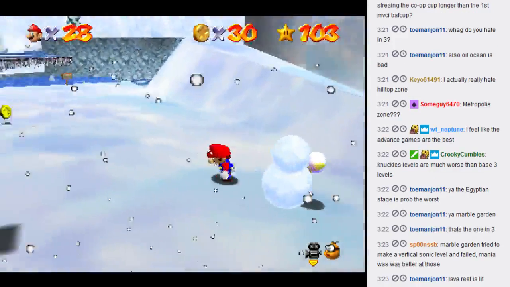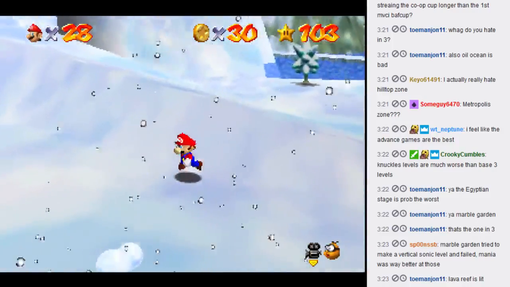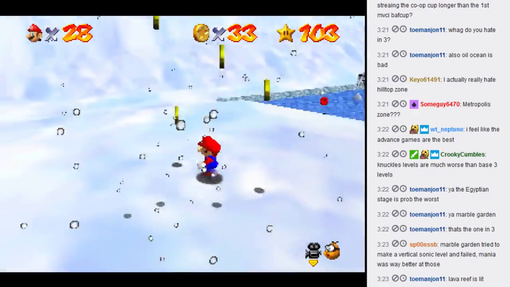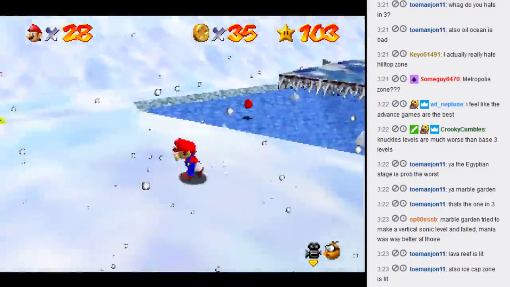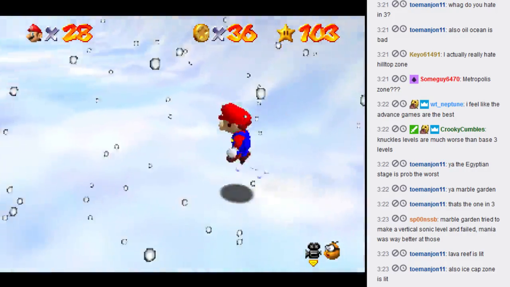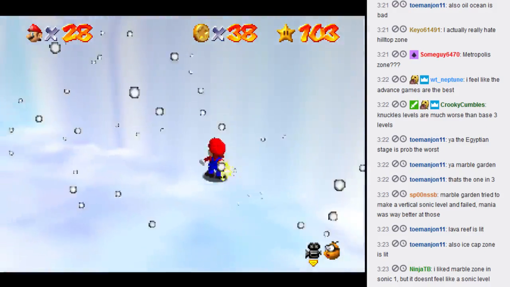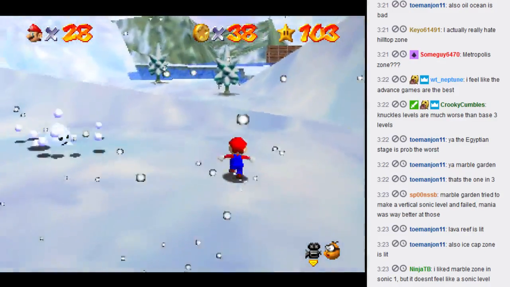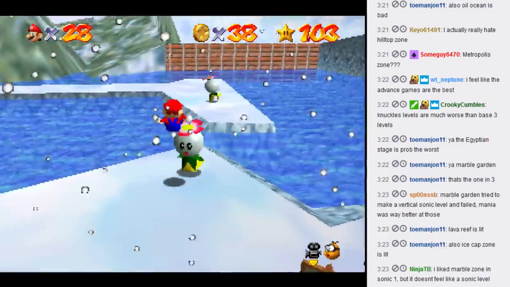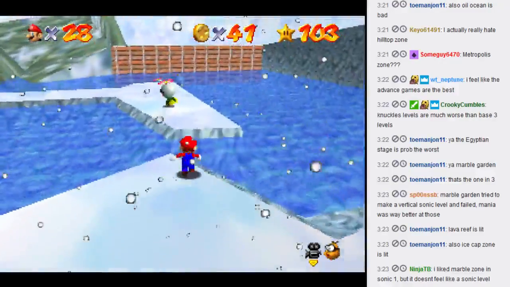Watch me kill this guy. Lava Reef is... I don't remember if it's short or what, but I always forget that it exists. Or, like, I don't forget that it exists, I just go through it super quickly. I feel like I have almost no memories of Lava Reef. Marble Zone was, like, the 2nd one or the 3rd one? I remember.